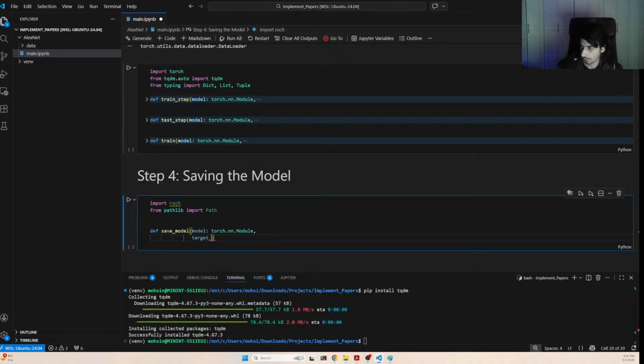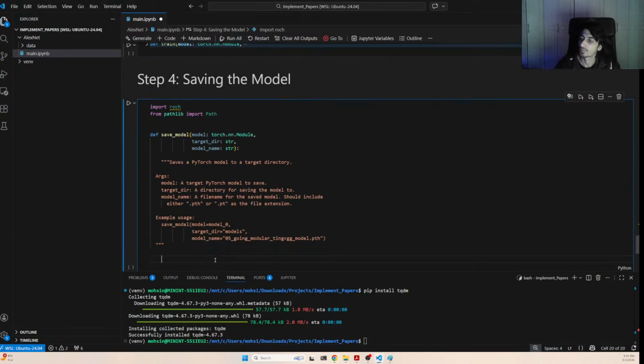We're going to have a target directory, which is a string, and a model name, which is also a string. Then we define what we're going to do here in the docstring. So we first create a target directory.